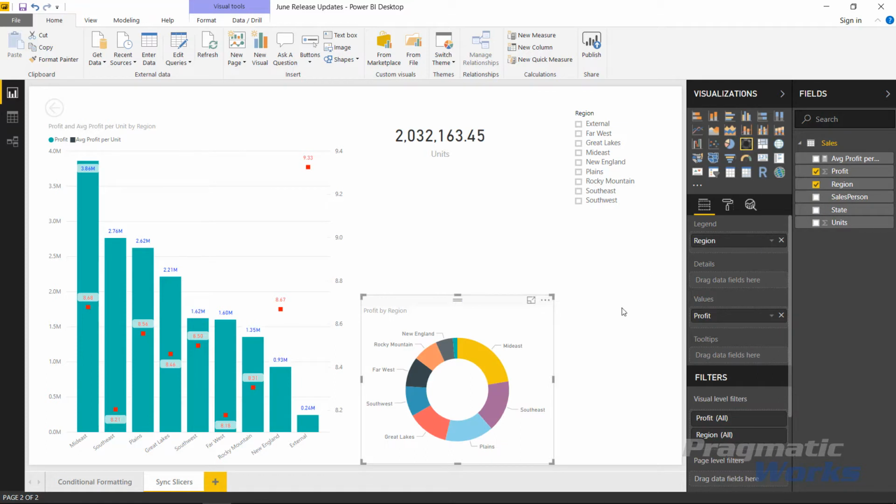All right, so you can see each of the regions that I have on the donut chart. This actually is a perfect reason why not to have a donut chart. These things are way too close to each other. Anyways, let's go ahead, though, and show some of the new features.